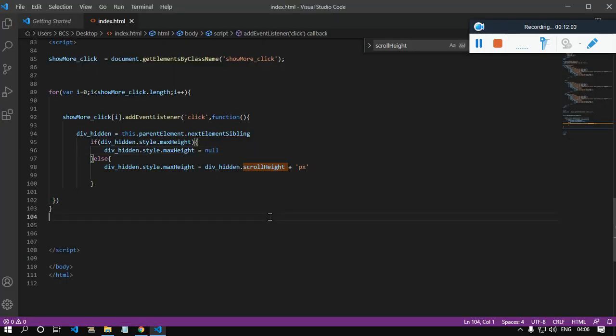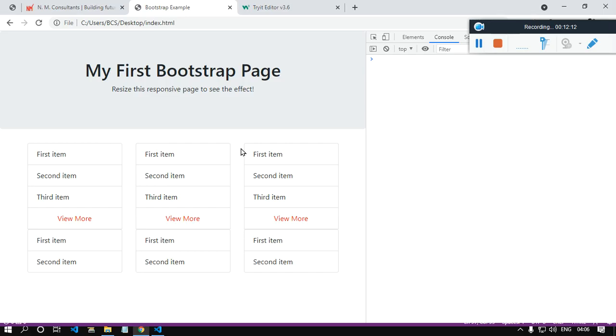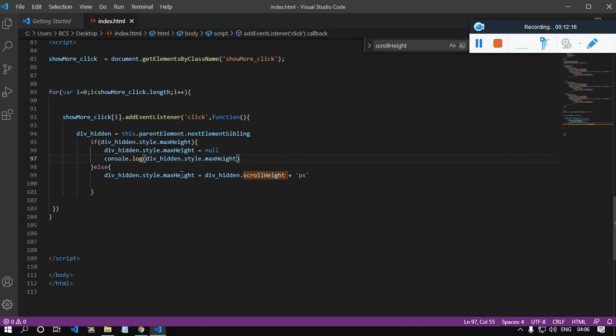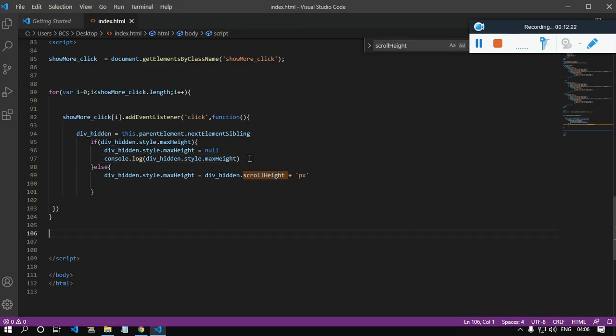Control Shift, console.log, refresh it. So actually it is not showing up because it is null.